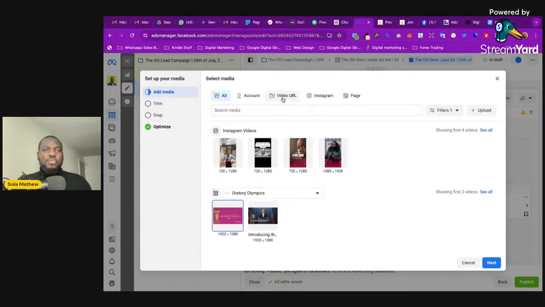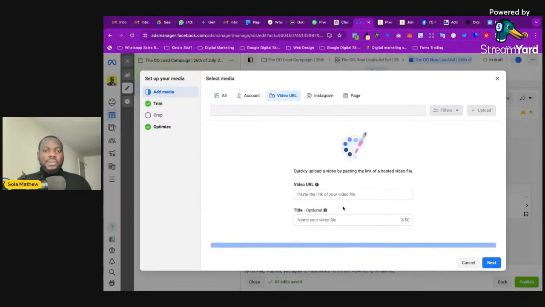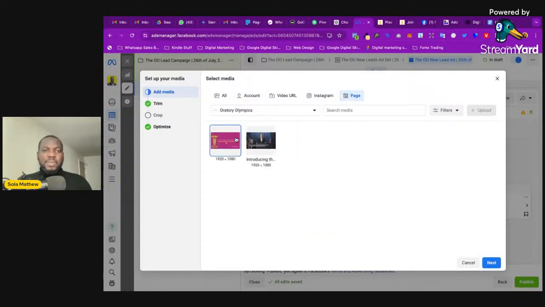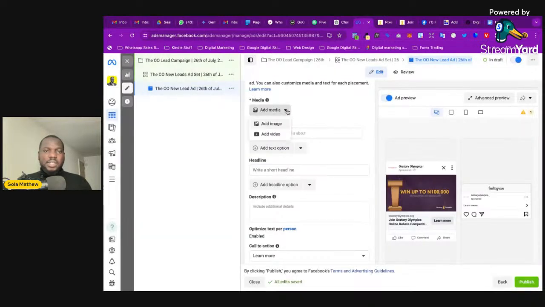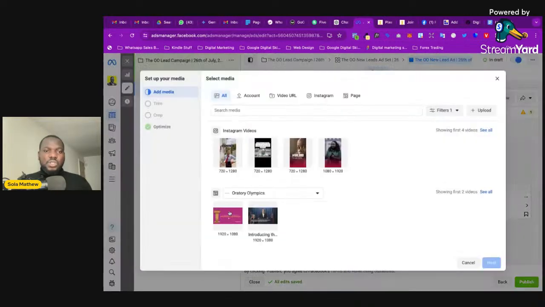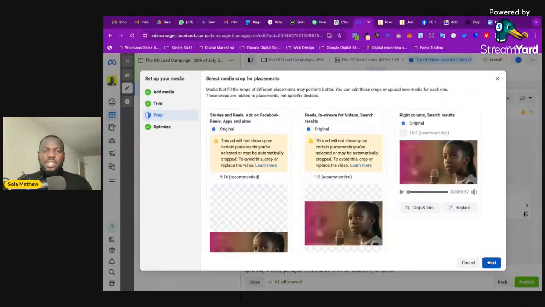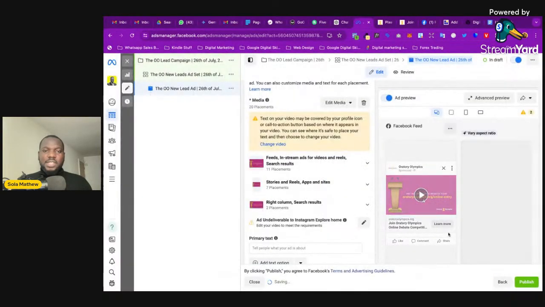If you want to, you can also bring video from a URL. You can also bring video from Instagram. You can view video from the page, which is the one I'm choosing now. Click on add video, choose this, click on next, click on this, click on this, click on next, done.